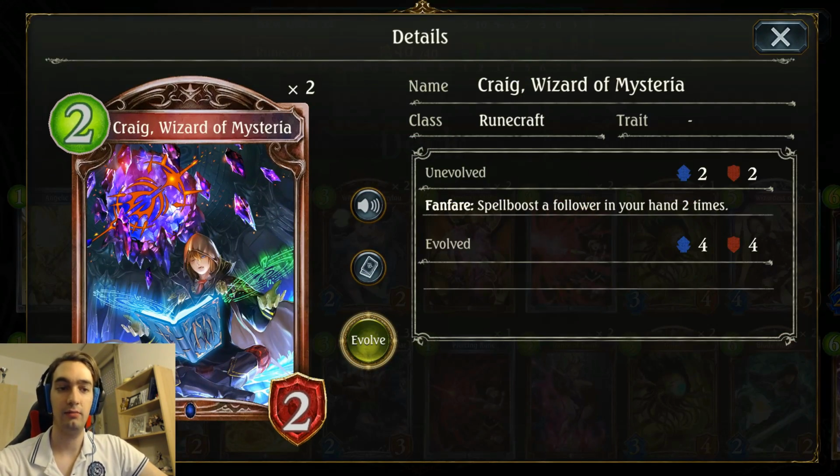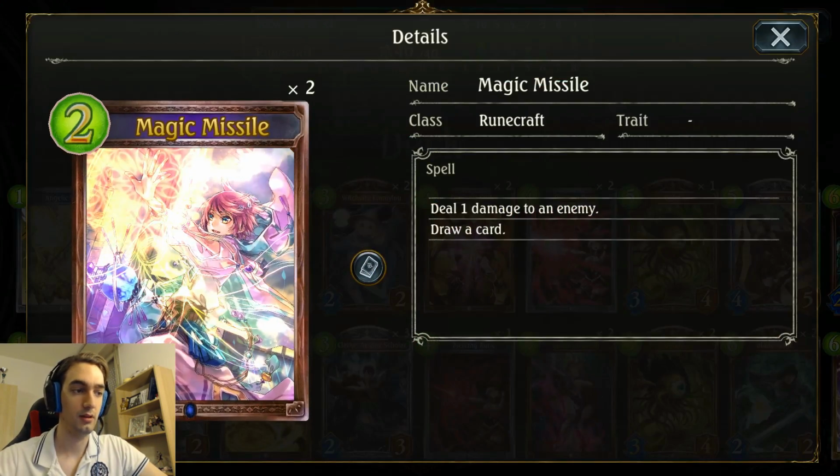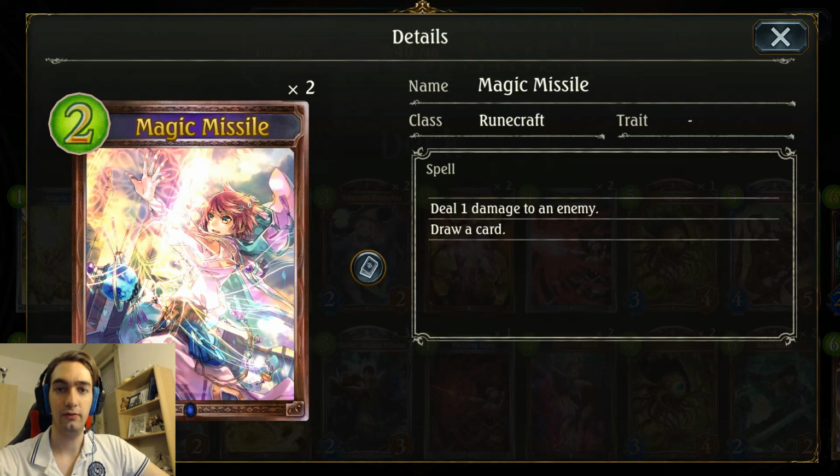2 Craigs, because I didn't feel like I needed a third one, but he's pretty solid, and he's displayed in literally every single Daria deck ever, so yeah, you can even run 3 if you want. 2 Magic Missiles. I feel like this card could be swapped out for Kaleidoscopic Glow, but it works pretty well. Deal 1 damage and draw a card. It's literally just like Insight and Angelic Snipe merged together.